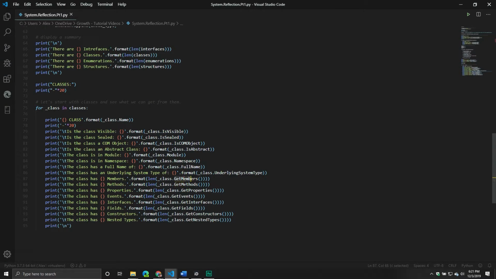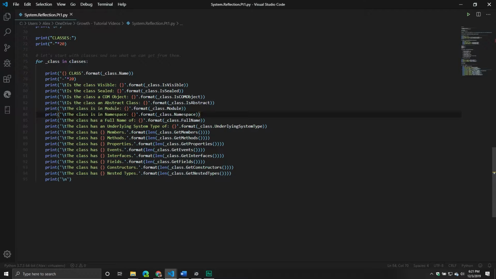But I think it's also important to understand that these are really similar: get members, get methods, get properties, get events. It's pretty much identical. You're just changing out the name of the member that you want. Get members will return everybody: methods, properties, events, interfaces, and so on. If you call get methods, it's only going to return the method members. Likewise, if you call get properties, it's only going to return the property members. So it's very important to understand that some of these return a very specific category of members, while this one right here is going to return everything, all the members that belong. So if you want everybody, line 87 is the one for you.